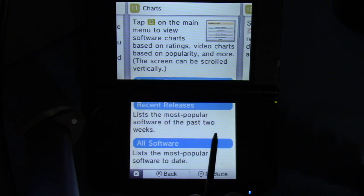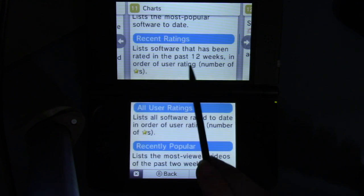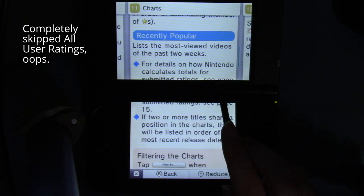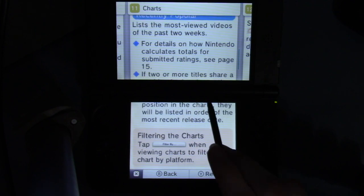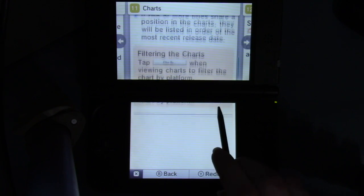The screen can be scrolled vertically. Recent releases lists the most popular software the past 2 weeks. All software lists the most popular software to date. Recent ratings lists software that has been rated in the past 12 weeks in order of user ratings, number of stars. Recently popular lists the most viewed videos of the past 2 weeks. For details on how Nintendo calculates totals for submitted ratings, see page 15. If two or more titles share a position in the charts, they will be listed in order of the most recent release date.